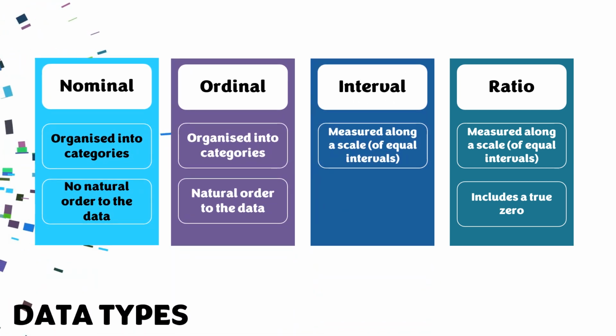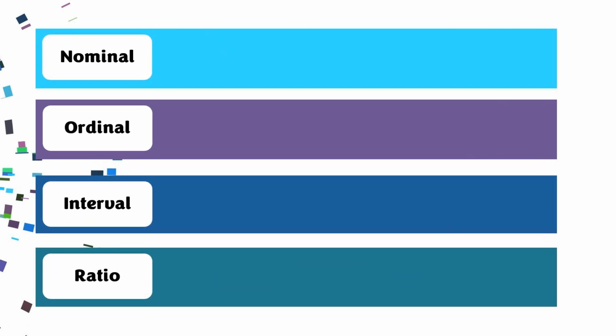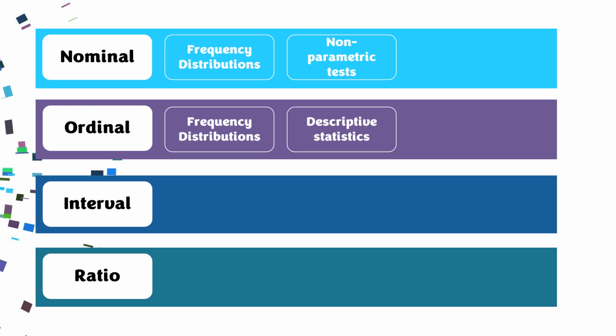Now that we have our 4 data types, we can use the data type to decide what types of statistical tests we might run on it. On nominal data, you can perform frequency distributions, how many entries are in each category, and non-parametric tests. And these are the ones where you don't need to know how the data is modelled before you test for relationships. In ordinal data, again, frequency distributions are useful, but now we can calculate descriptive statistics such as medians and ranges, and we get a variety of statistical tests that help us test for differences in relationships in our data.